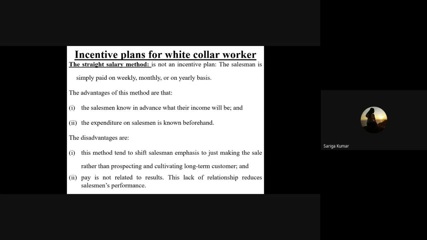Now that type of relationship cannot be built in this, because it will never motivate any salesman. The salesman says that whatever has been paid is a fixed one, why should I make much? So whatever sales target is given, he will achieve it and finish it off, and extra they will never do. Now pay is not related to the results here. Whatever you work, however you work, the minimum salary is what you are going to get. So somewhere handling the salesperson, and a reduction in the relationship also happens.